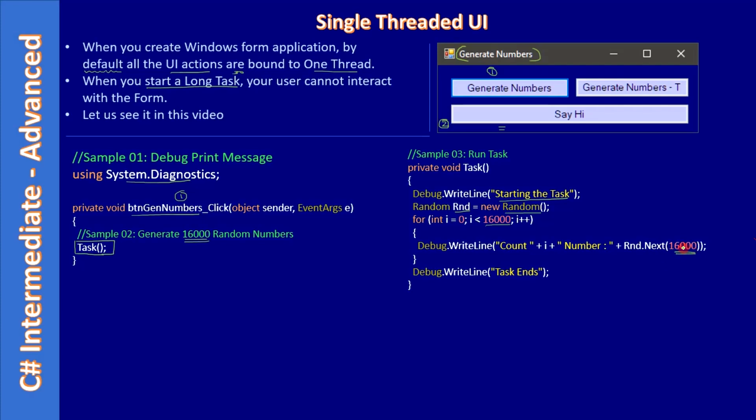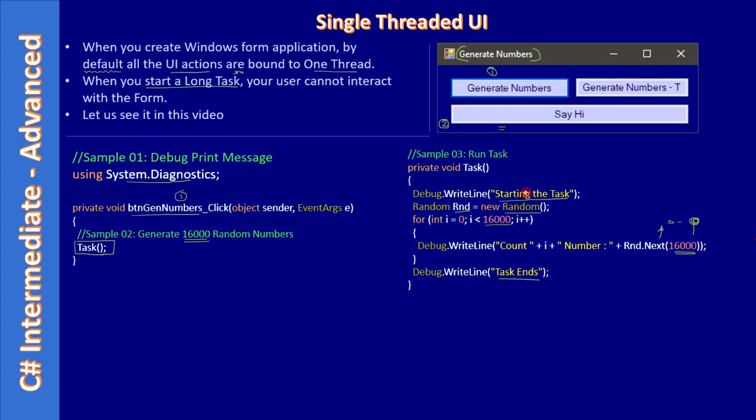That means a random number will get generated with a value between 0 and 16,000, and that will get printed in the debug output window along with the count i. After finishing this, we print a message, task ends.